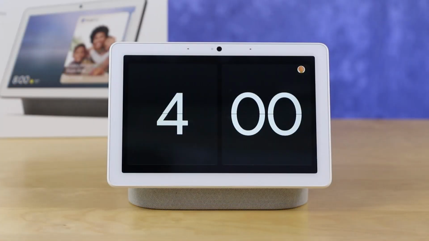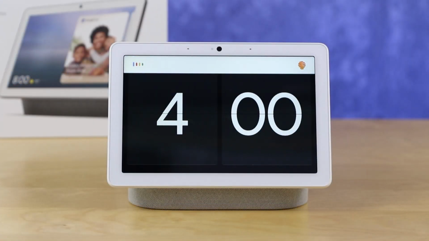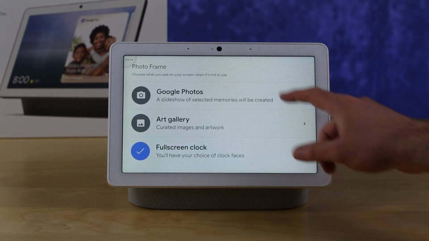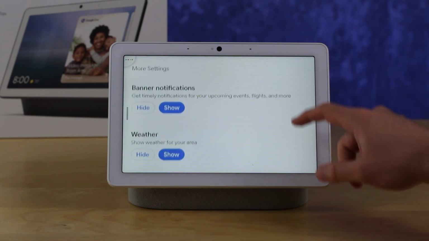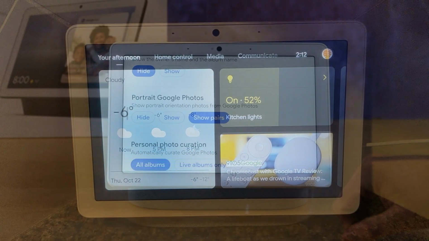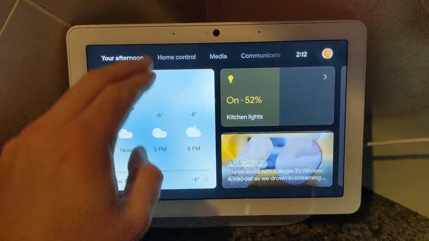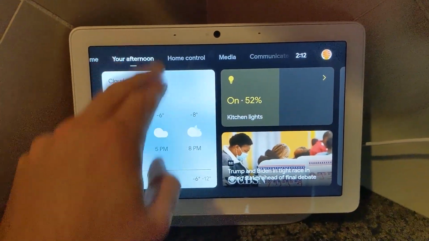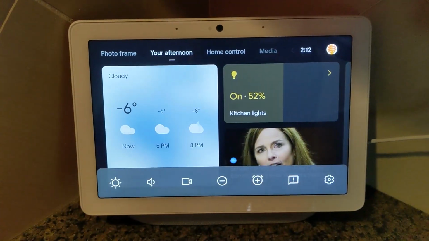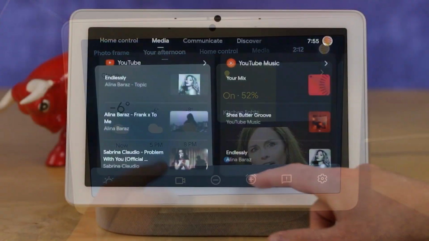Now, while you can manage your photo frame inside the Google Home application, you can also request it through the Google Assistant on your smart display, and this allows you to adjust what the photo frame looks like and what pictures you're displaying on screen. Now, we don't have that menu to swipe from the top down anymore, but we do have the menu to swipe upwards, and this gives us access to some basic settings.